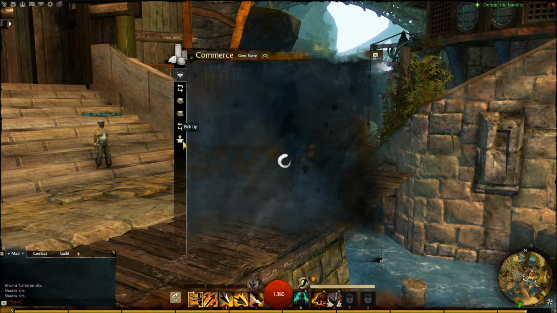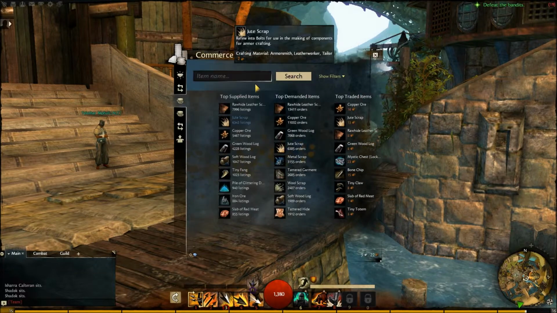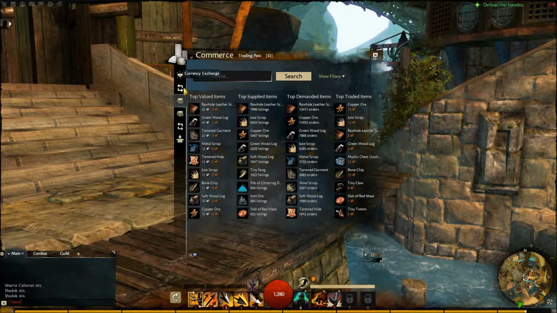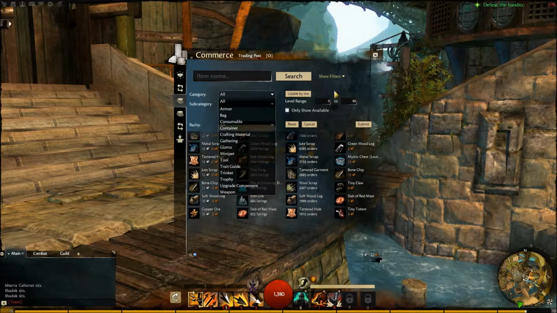So next, let's go to the cash shop. First of all, I'll go over the auction house section of it, the trading post. If you want to buy items, you can just search right up here. You type the item you want, you hit search. You can filter your search with category of what type of item it is.